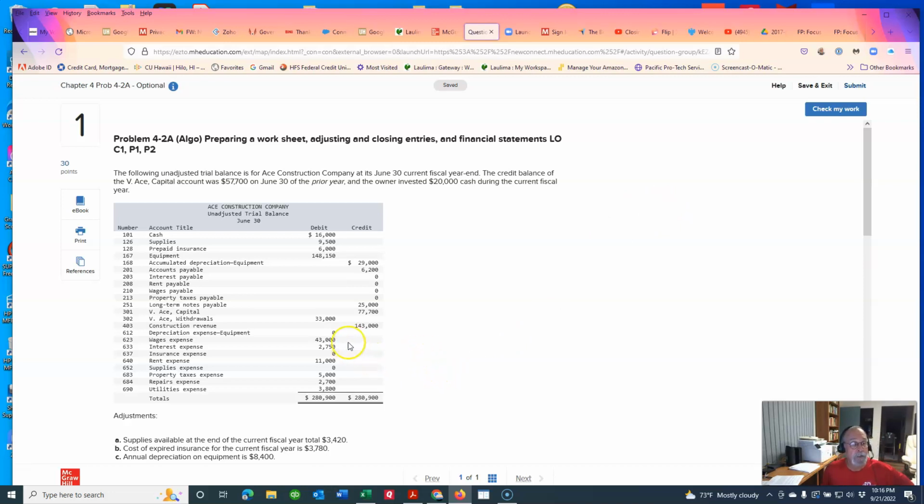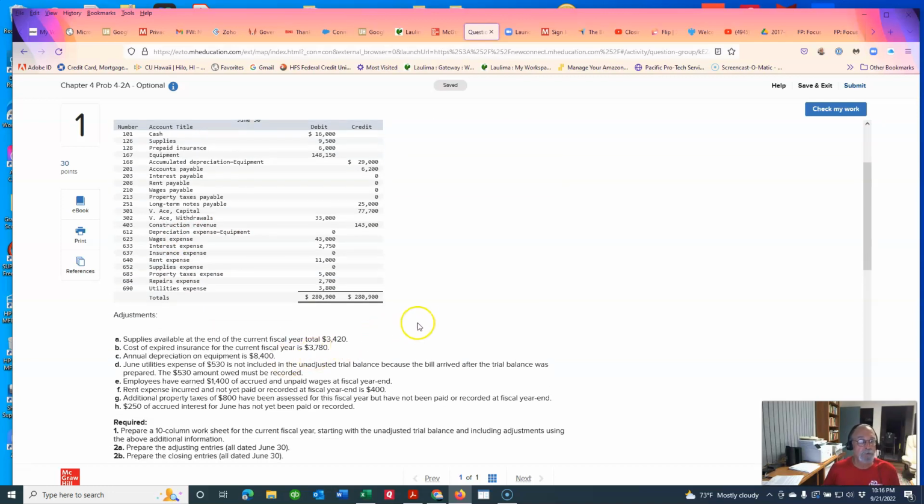Let's see. And accounts on the trial balance, any pre-closing trial balance, that means we have not closed our temporary accounts yet. So any pre-closing trial balance should have some asset accounts, some liability accounts. If it's a sole proprietorship, we should have a capital account and a drawing or withdrawals account under equity. And then we should have a few revenue accounts, or at least one revenue account, and a number of expense accounts. All right.